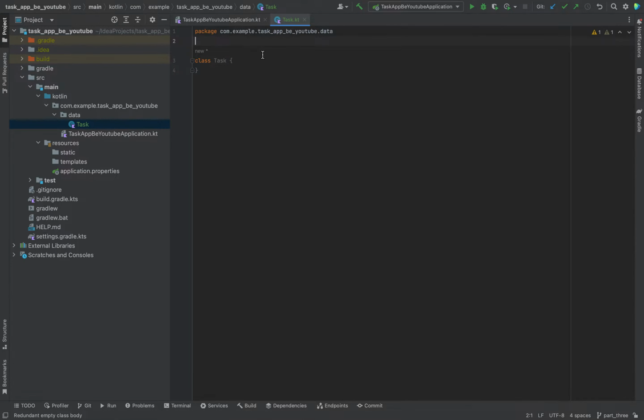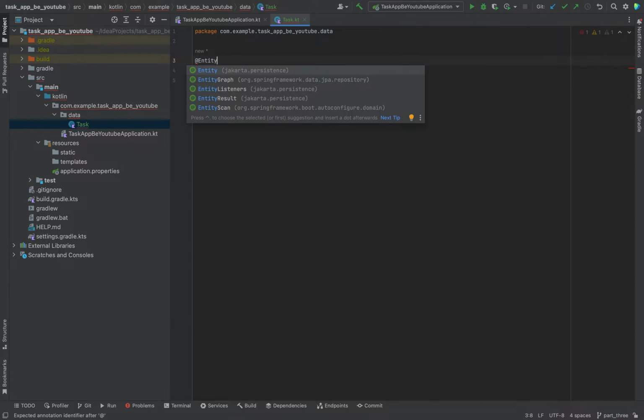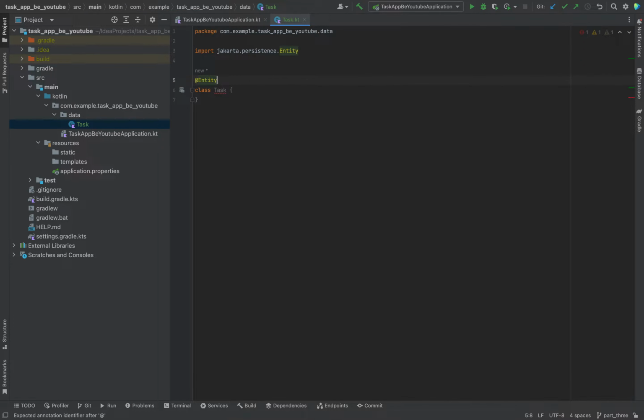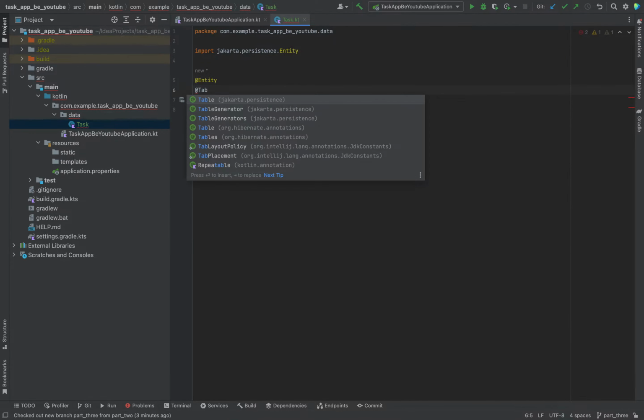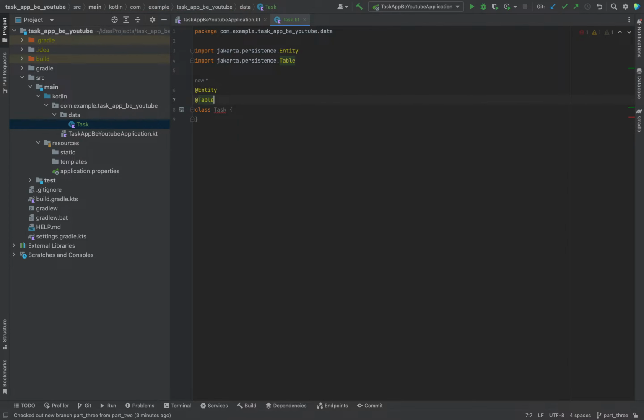And as I said to you before, this class will be our entity. So we have to annotate it with @Entity. And as you can see, we got here the correct suggestion, where the Entity annotation will be imported from the Jakarta Persistence package. Yes, so next we will add the next annotation, which is @Table.